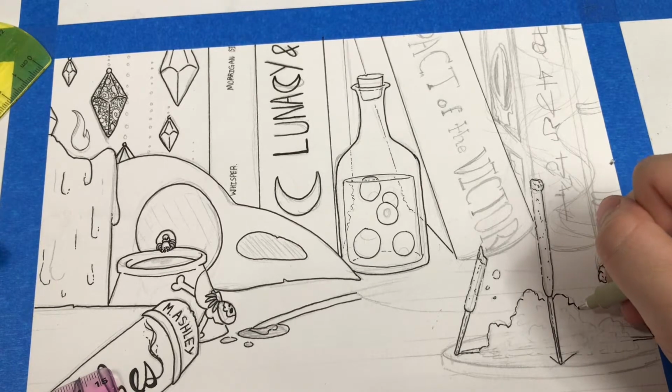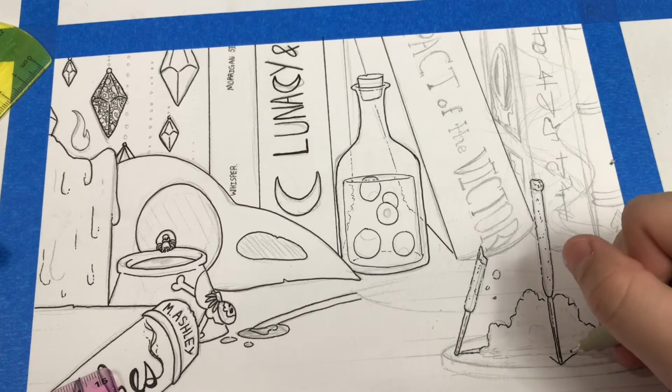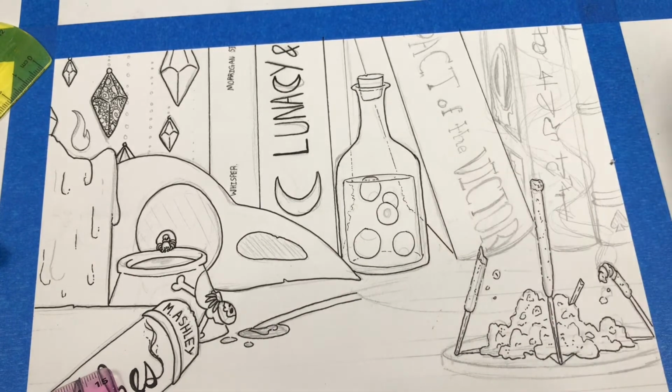If this person has this much ash just kind of sitting on their desk, I have to wonder how many incense they're going through a day. Gonna add in the stick from already spent incense in there. Don't know if this really comes across as ash, but here's hoping.